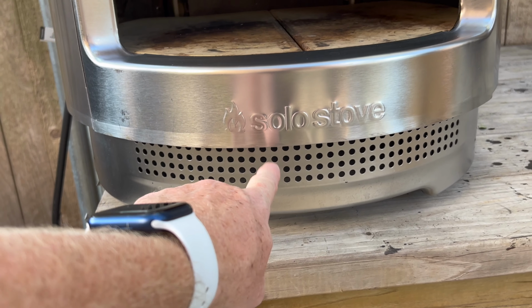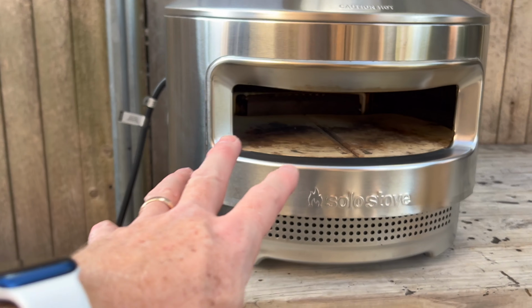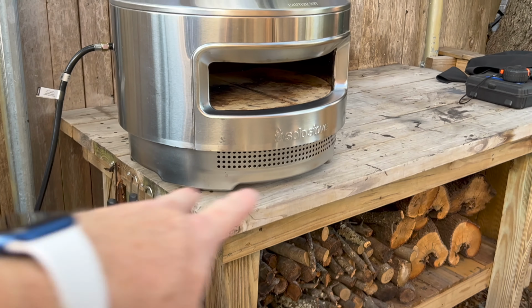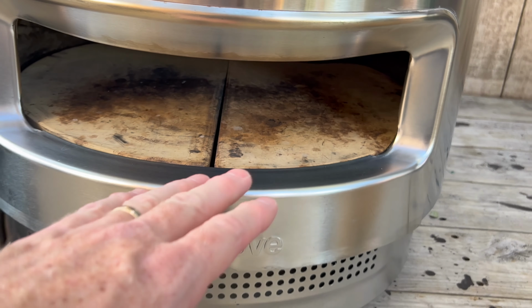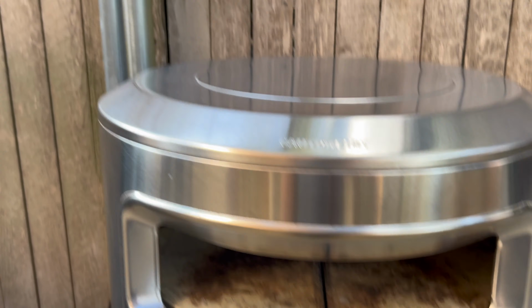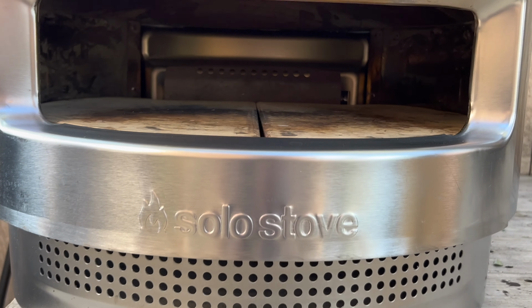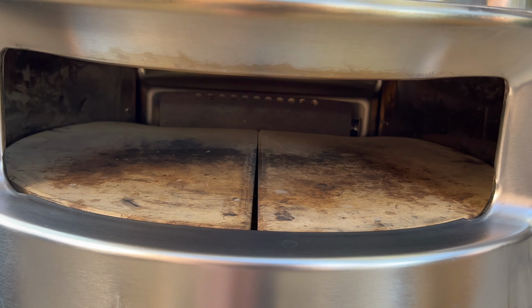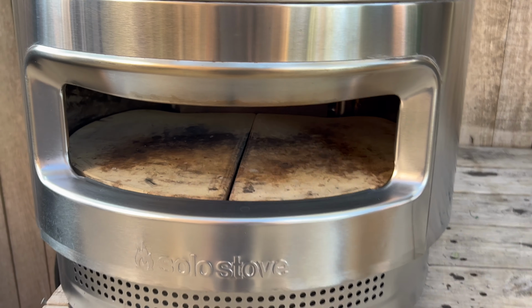I think this is for when you're using the wood fire. It brings air in here and it comes out from the back. Right off the bat, it seems very low. This tabletop is 36 inches, so this is very low. Ideally, I would like this up probably 6 or 7 inches higher, because this is me looking straight, so I'm going to bend over and kind of hunch down to be able to launch the pizza into it. So that's going to get kind of cumbersome. So I think it's a little bit too low.